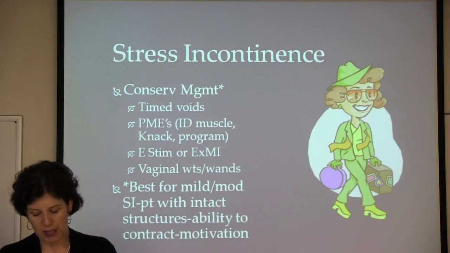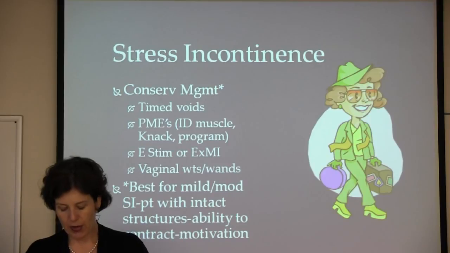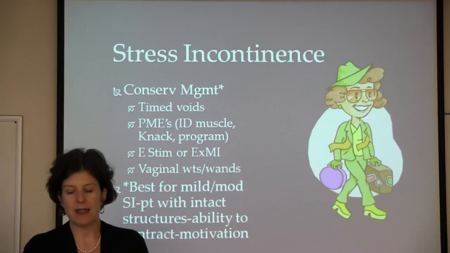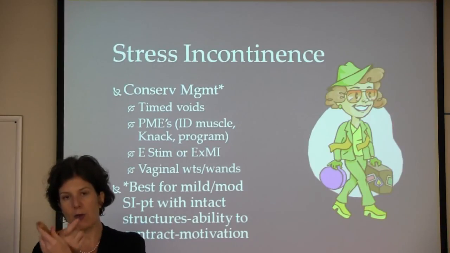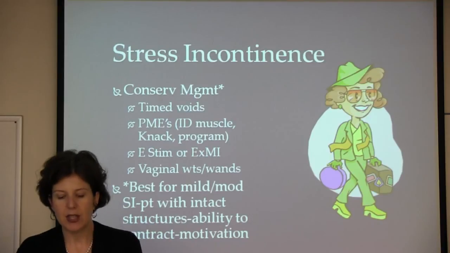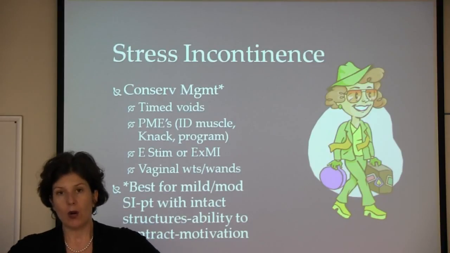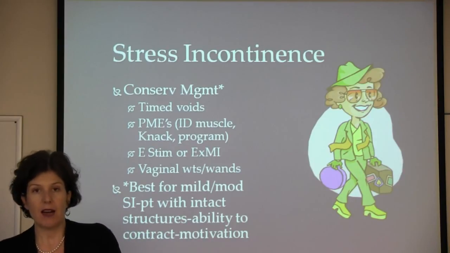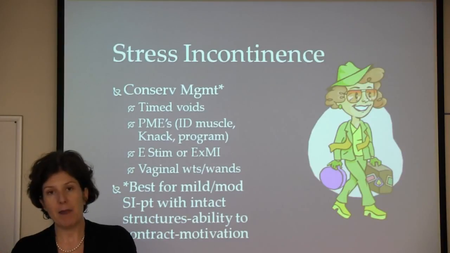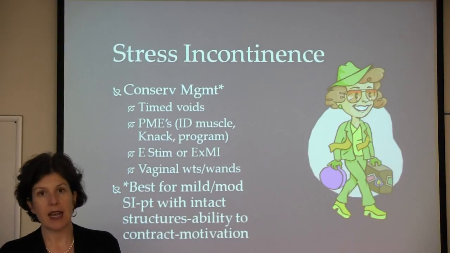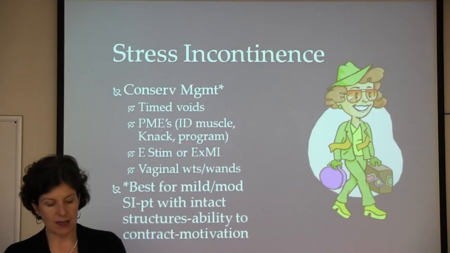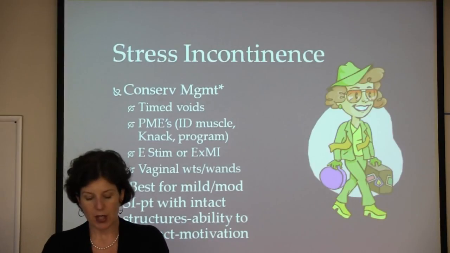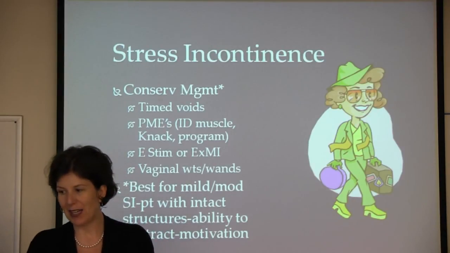Surgical options for genuine stress incontinence include retropubic suspension procedures and midurethral slings. So what happens is a sling is passed under the urethra to cause a kink. It can be attached to the abdominal wall or through the obturator fossa of the pelvic muscles, and what can happen is that increased resistance can help stop the stress urinary incontinence. These are very effective mechanisms for people who have genuine stress urinary incontinence.